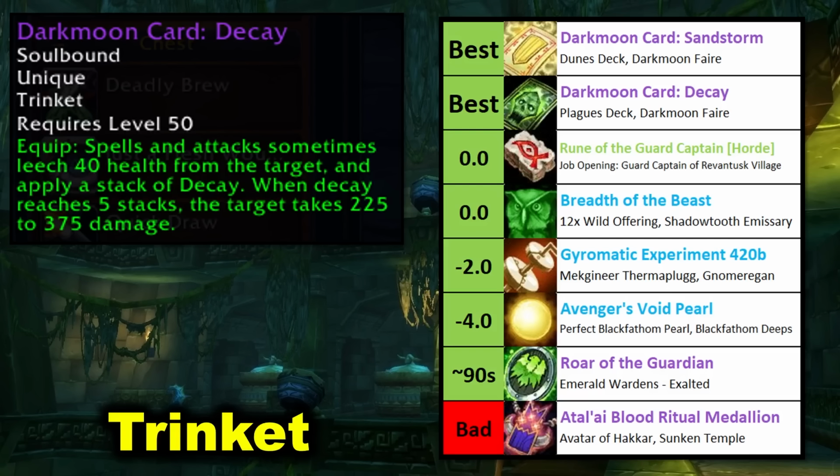The rest of the trinkets are accessible to both factions. The Breath of the Beast comes from 12 Wild Offerings. The vendor for that unlocks after you complete the Wild Gods quest chain that gives you your Combat Potency rune. And behind that, we have trinkets from the previous phases, Gyromatic Experiment 420B and Avenger's Void Pearl.